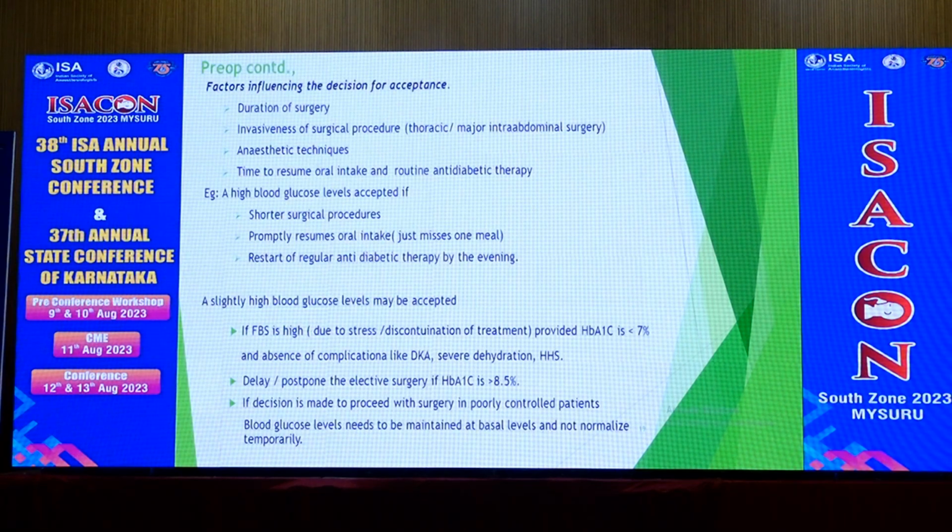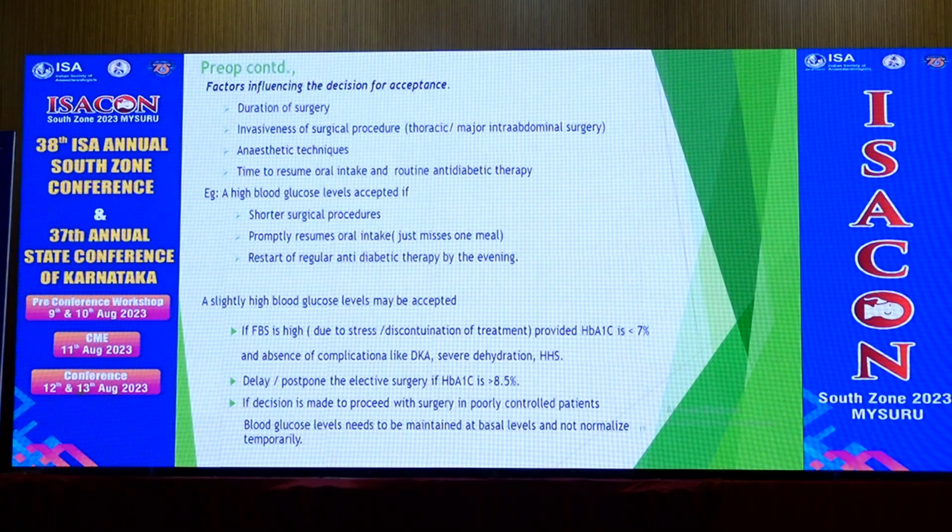And what are the factors that influence the decision for accepting the patient for surgery? It all depends on the duration of surgery, whether the surgery is going to last more than 4 hours or less than 4 hours, or whether it is a minor surgery. Also the invasiveness of the surgical procedure, like very major procedures such as thoracic or major intra-abdominal procedures, and the anesthetic technique, whether the patient will be receiving GA or central neuraxial blockade or regional, and the time to resume oral intake, how early the patient is going to resume oral intake as well as his antidiabetic therapy.